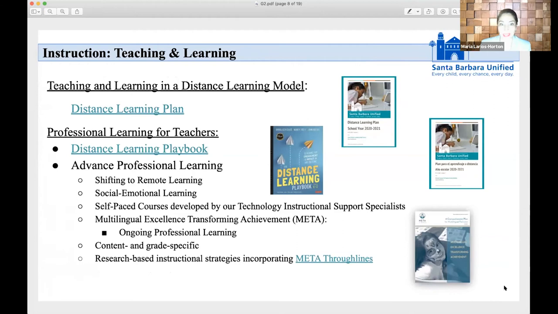I'm really, really excited to share more about the launch of our introduction to META, which again stands for Multilingual Excellence Transforming Achievement, a course that was launched for certificated staff. And I am so pleased to share that we have received overwhelming support from our educators. Some of that support I've shared and passed along to our school board members. And again, the most recent email came from our County Teacher of the Year, Mr. Frank Koroshek, who said it was the best learning module he's participated in thus far. So that was excellent, glowing feedback for us.